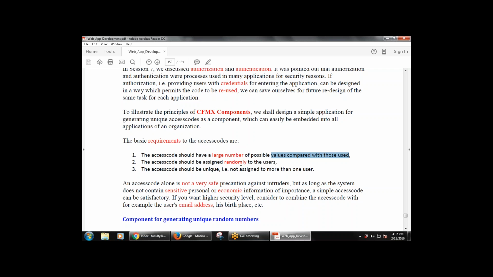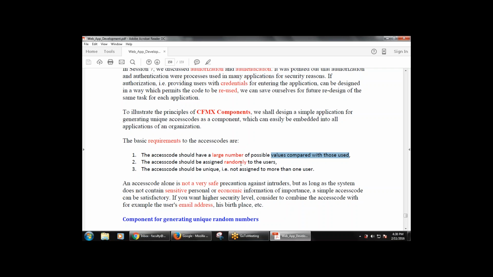If you want higher security levels, consider combining the access codes with, for example, the user's email address, date of birth, birthplace, etc.